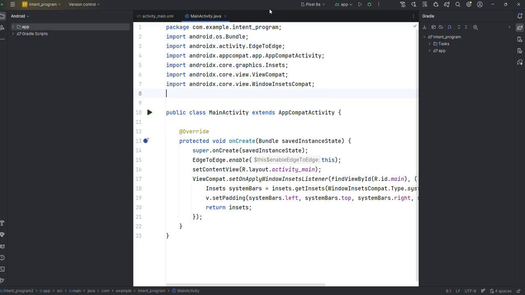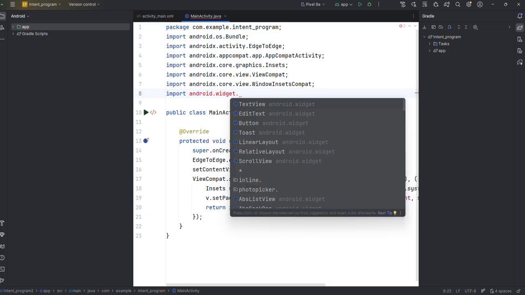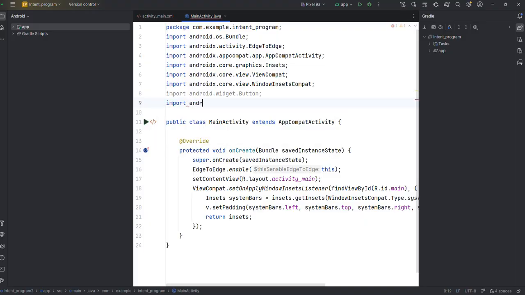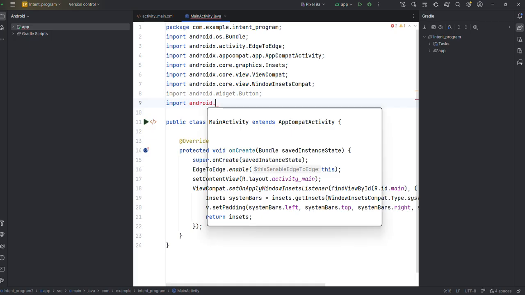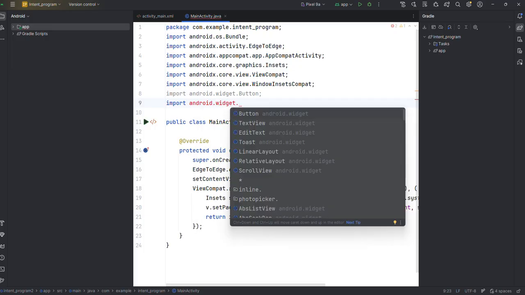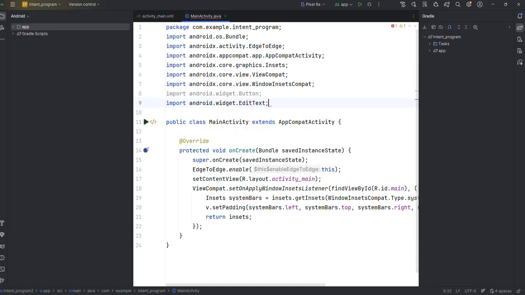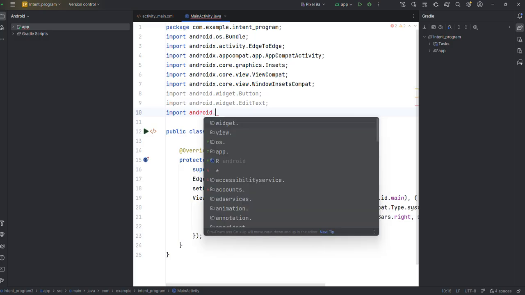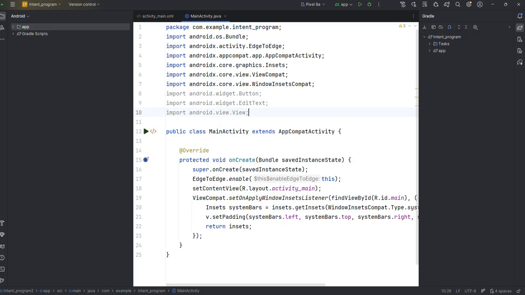So we declare them in this section. Here we imported the related namespaces.